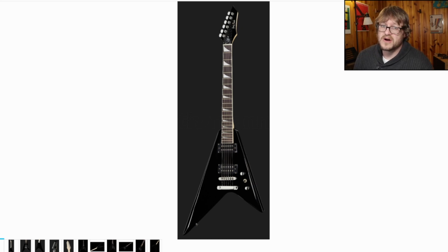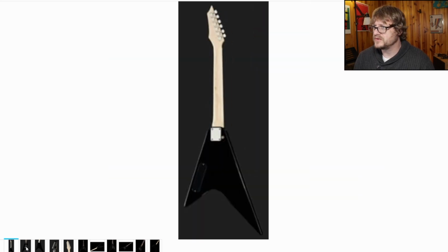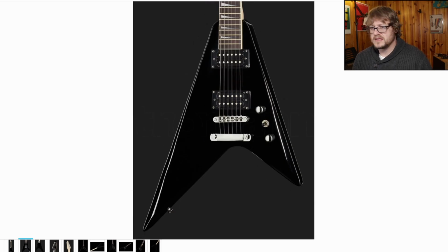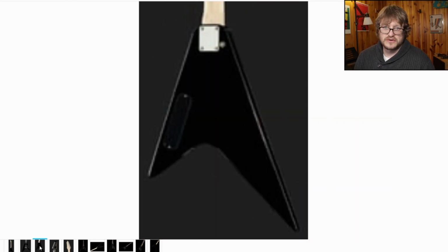Harley Benton guitars are the store brand of Thomann, which is the largest European music store, and they do ship from overseas if you're in the US. Shipping to the US, it looks like runs at about $70, but that's still a pretty solid deal. Look at a few of these pictures here. As you can see, this is a lot of guitar for $120.